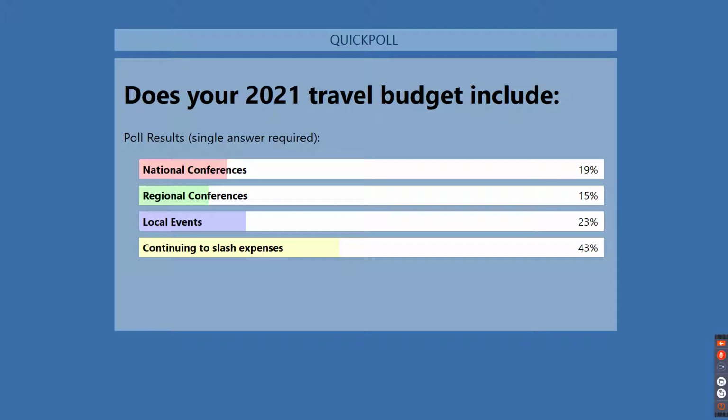Wow. Lance? Well, I am hoping that we get back to normal where we all get to come together at SBA lending conferences. So I'm hoping that we see banks that are spending money on travel and networking events. But it appears, Bob, that quite a number of the banks are slashing expenses.